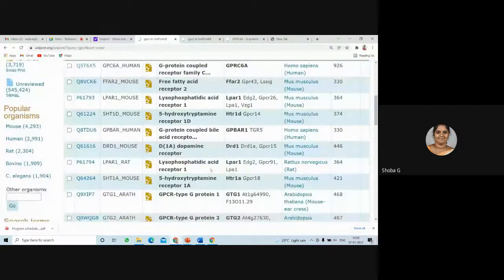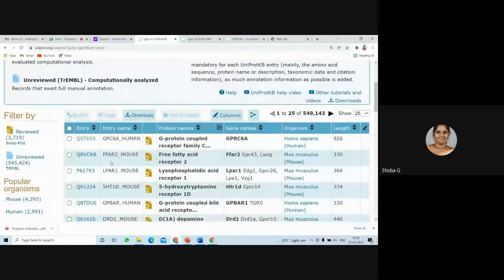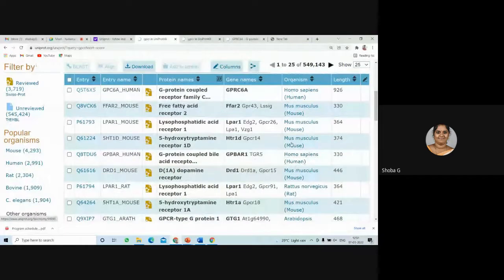It will list out the protein, which might be present in different organisms. So this GPCR and the organisms are listed over here. If I'm too fast, you can put it in your chat box, and if you have any doubts or queries in between, you can also put them in the chat box so that I can clarify then and there.